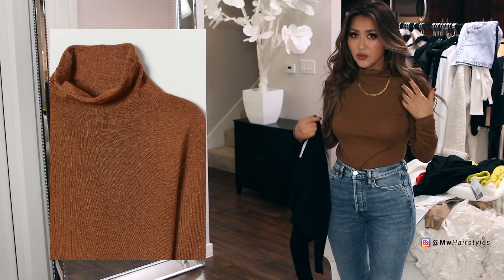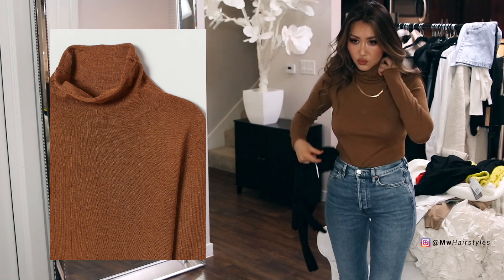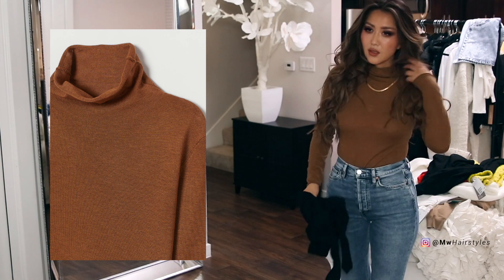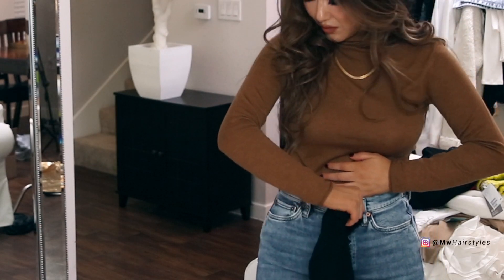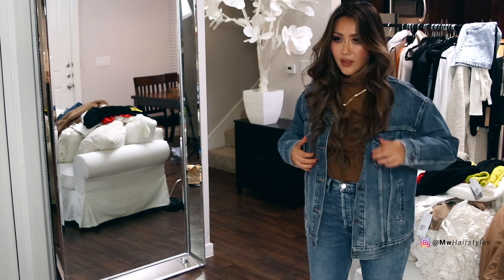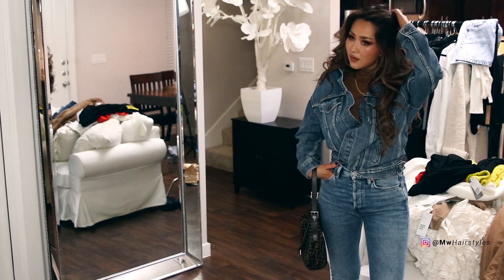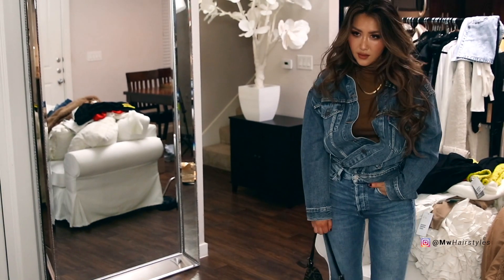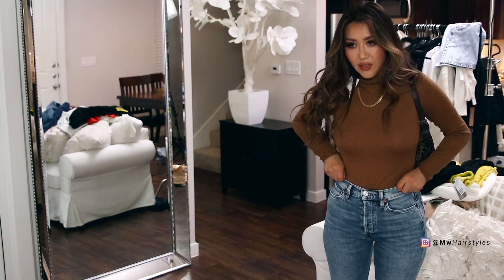I bought these two turtlenecks to layer under sweaters, like those itchy sweaters. I love how thin and silky they are — there's no bulk and they're not tight around the neck so they won't drive me crazy. This one is like a yellow-brown, camel — actually more brown — which is super flattering with brown hair. It looks great under denim jackets. Don't shop in-store because they never have anything good; go to the website and pick out stuff from the Conscious line — they always have the best quality. I also got it in black.